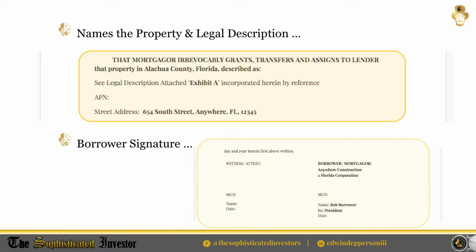This makes the entire documentation and the entire process legitimate and legal. You must have a borrower's signature, both on the mortgage and the promissory note, for this to be a legally binding document. We recommend that not only is it notarized, but it is also witnessed. If you're going through a title company and the title company is handling the closing of your loan, you can also require that the title company has a witness. It could be one of their employees that is there along with the notary to ensure that the borrower is who they say they are and that you're having the right person sign for the loan.